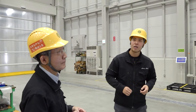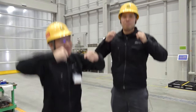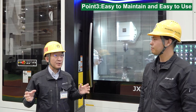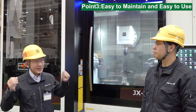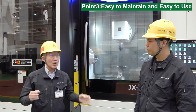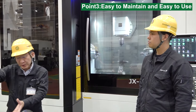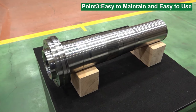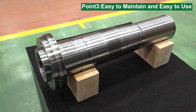In the manufacturing process of the spindle, we aim for high reliability, high accuracy, and long machine life. Now we have point three. Let's go to the showroom. We are in the showroom in front of the JX200 — cool machining. Point number three: easy to maintain, easy to use. Even if a spindle is made with high precision, if it's difficult to maintain precision and do maintenance, it's a big problem. What is the biggest risk of trouble with a well-made machine? It is very important to be able to fix the machine when it crashes. Nakamura Tome's main spindle can be fixed by replacing only the spindle bearing. It's very reasonable for our wallet and reduces wasteful parts by just exchanging the bearing to fix the spindle.